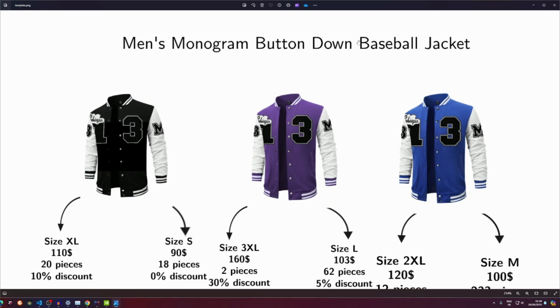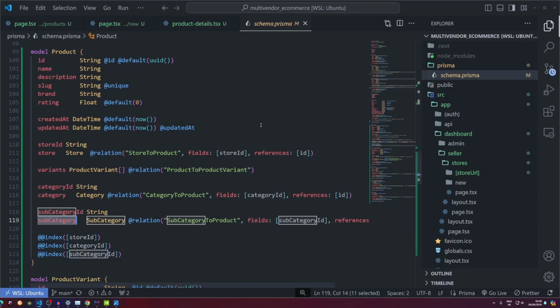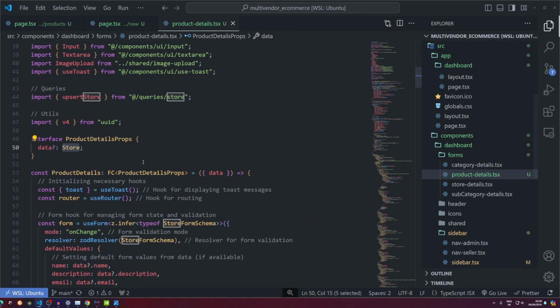Of course, if it's confusing by talking, it could be, but when we actually work on it, it will make sense. The last thing that I would say before continuing is that these product details will be used to create and also update. So when we try to update, we'll be able to update one individual, okay? So we'll be able to update, for example, this black jacket individually or this purple one individually. If I want to update another one, I will just go to the global product, select the variant I want to update, and it will redirect me to this form exactly, but with the variant I want to update, and I will be able to update. It might sound confusing, but it's so easy, as we will go through it and you will understand.